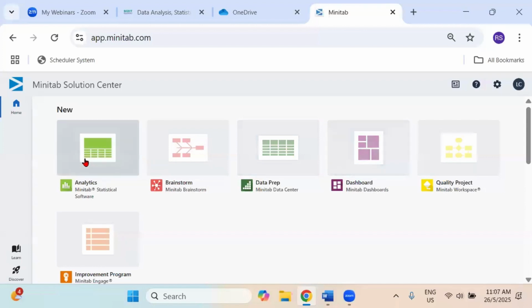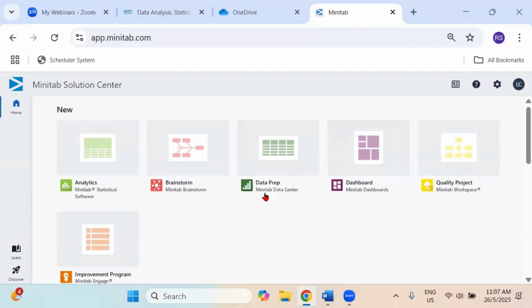The Minitab web app is used to do statistical analysis, cloud-based. The brainstorming lists some brainstorming tools like the fishbone, mind map, idea map, and the data, or we call Minitab Data Center.